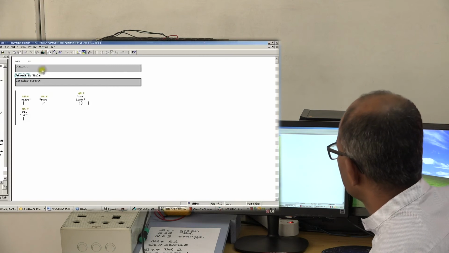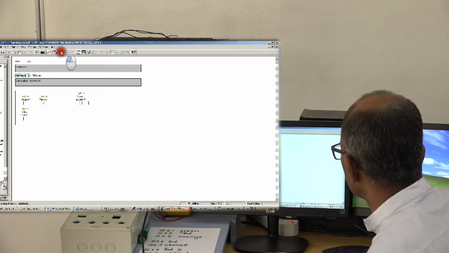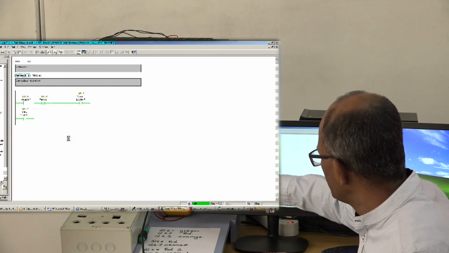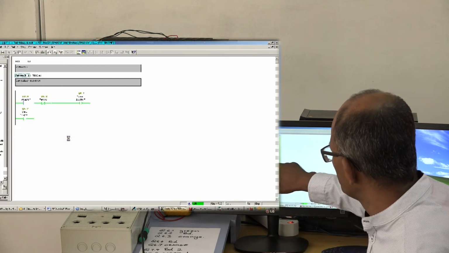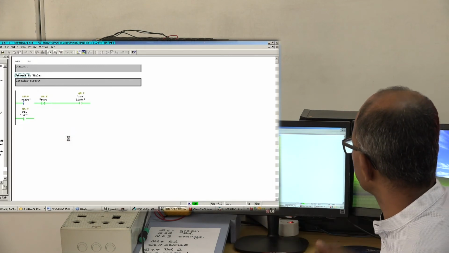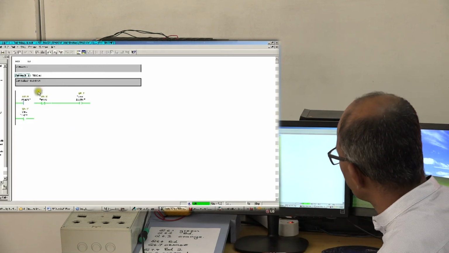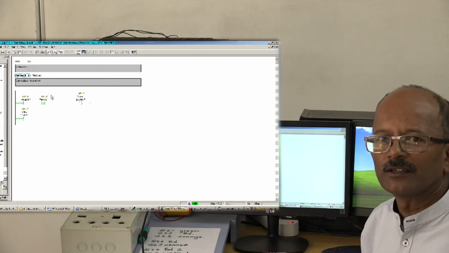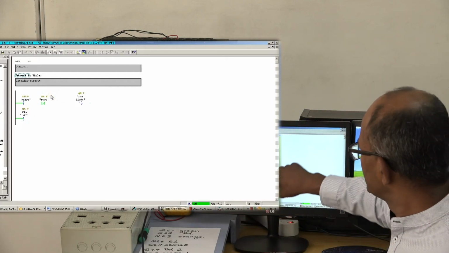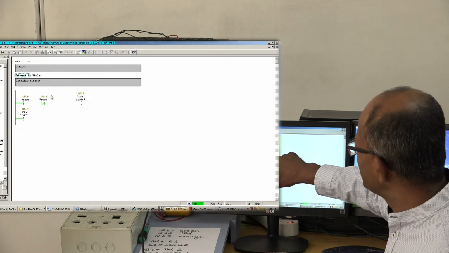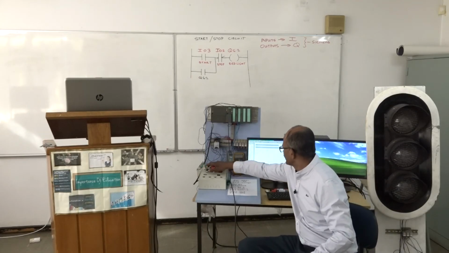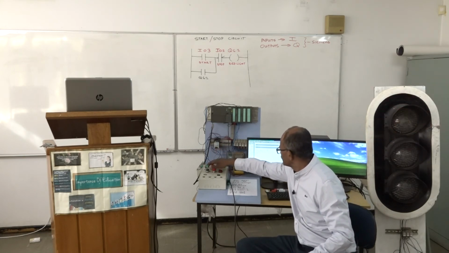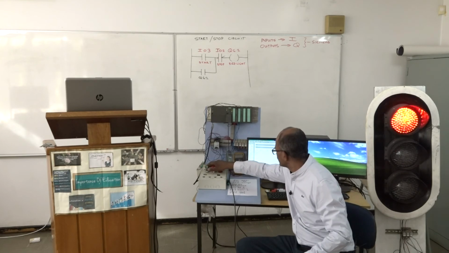Okay? Now that it's there, I can switch on my glasses, and you can see it's still showing me that there's power going through my output Q6.2, so my red light is on. If I now press my stop button, the red light goes off, and I've cut power to the contactor. In order for me to start it again, I need to press the start button, then I press the stop button, start, stop, start, stop.